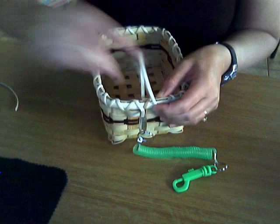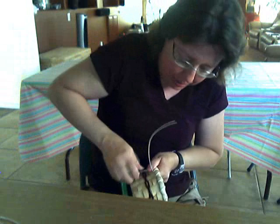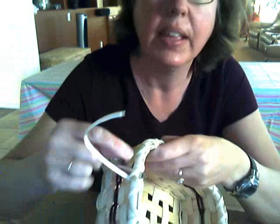And then to finish off, we do the same thing as when we started. We're going to go up in between our rim. I may have to lift the camera up and pull this closer to me so I have some strength here. Slide the lashing tool in between the rim. Here it is. Okay, it's under that rim. It's also under the seagrass. I've made a channel here.